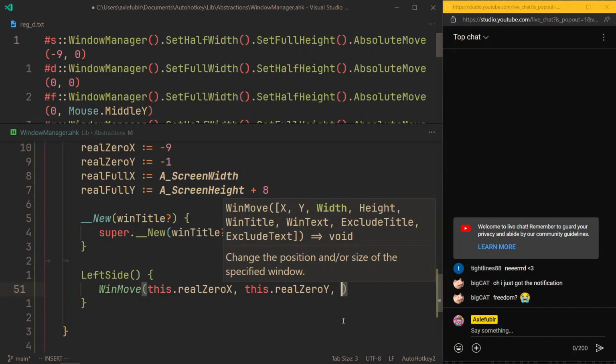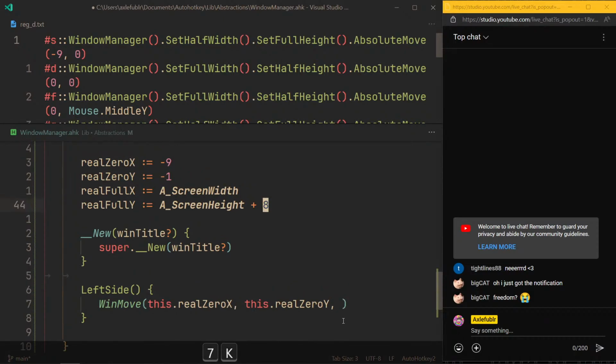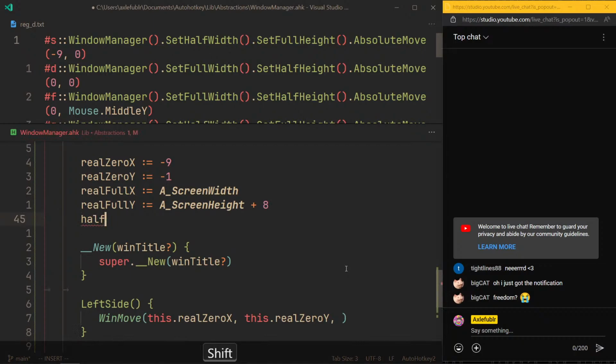But we do change its width. Okay, so that's an important part. Half width when starting at that position, and half width when starting at this position may actually be different, which is interesting. So for now, let's just do half width.